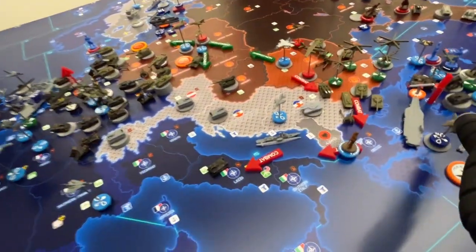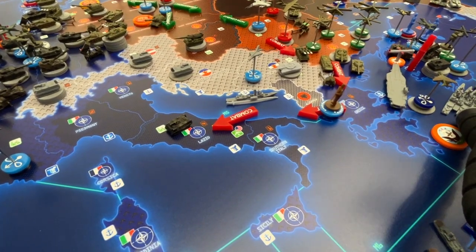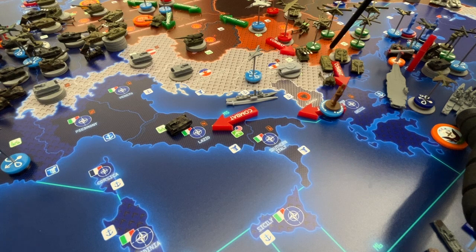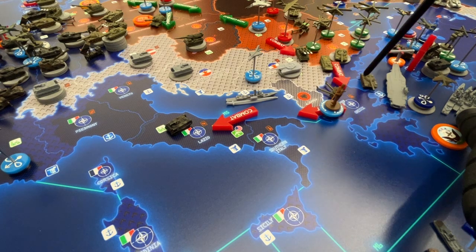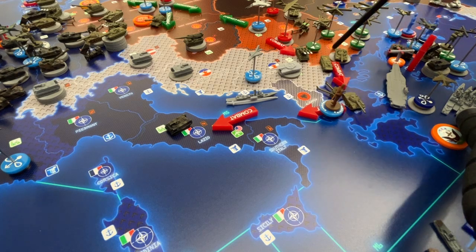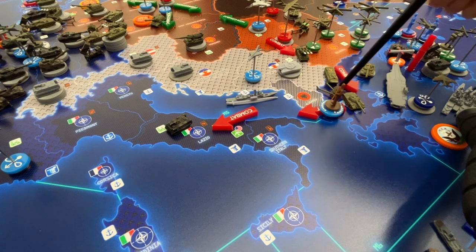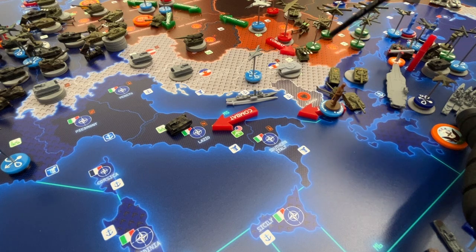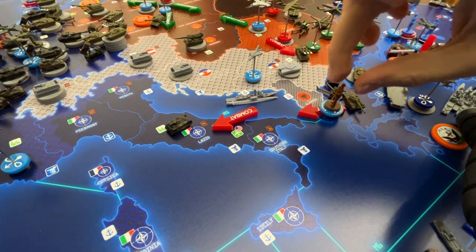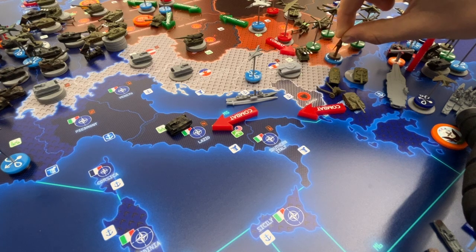Coming down here into the Med from Bulgaria, we will be walking into Greece with a field artillery, an early gen MBT, 2 MBTs, and a mechanized infantry. Very nice. From Bulgaria, and I already moved this so I didn't mess it up, we're going to be performing an airborne assault on Lazio.